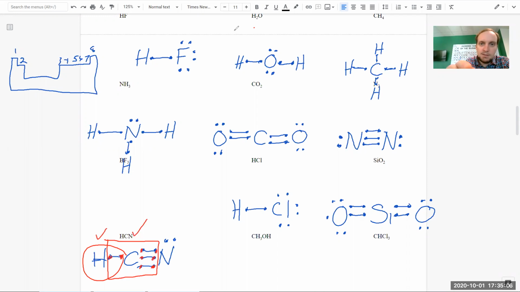What about, let me change colors because this is getting a little chaotic. What about nitrogen? So we have it's 1, it's 2, it's 3, it's 4, it's 5 original, 6, 7, 8. Nitrogen's happy. All right, so that's the only way to draw cyanide, which again is a really weird looking molecule. Normally, just to clean this up, I would move those two just to be technical. To be correct, I would move them over here. They would really want to be as far apart as possible.